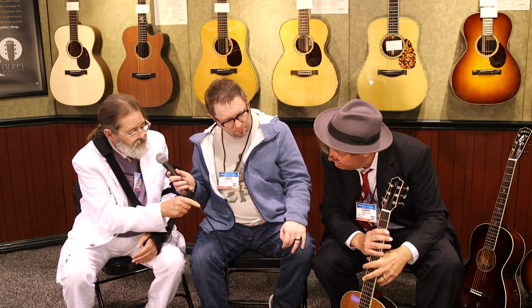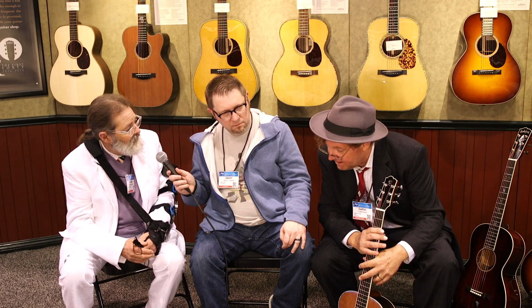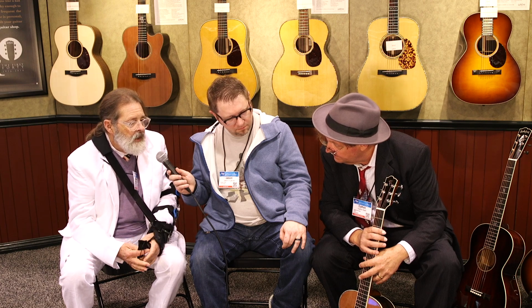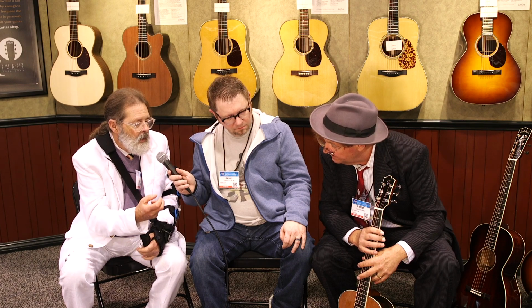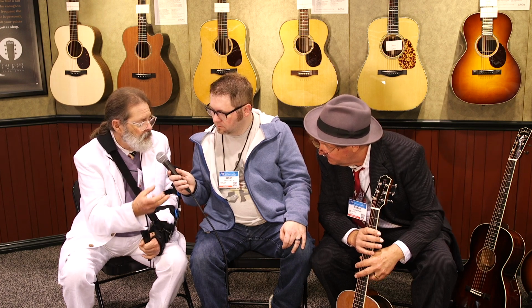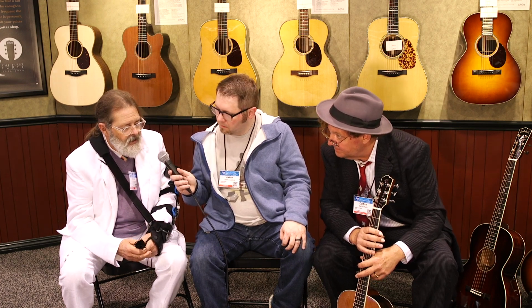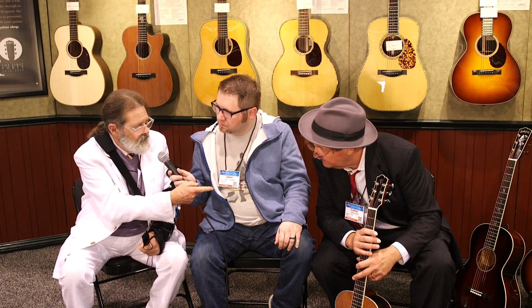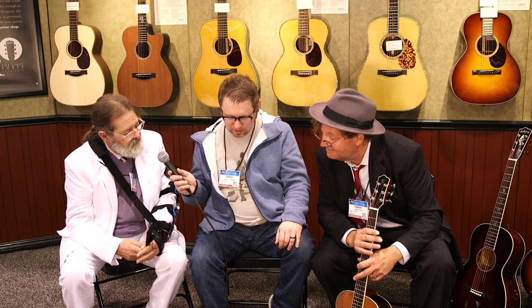This is a different sound than Catfish's style. That's why we chose the mahogany for his. And with this redwood, you might find somebody doing a more contemporary fingerstyle, with even more separation between the notes and a little more clarity, rather than the real earthy tone that we look for with his.